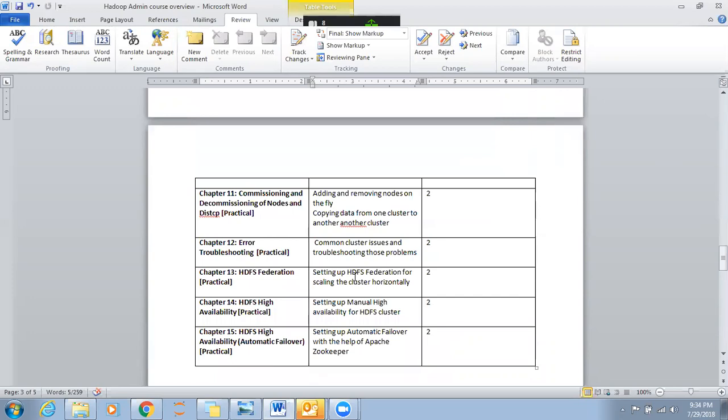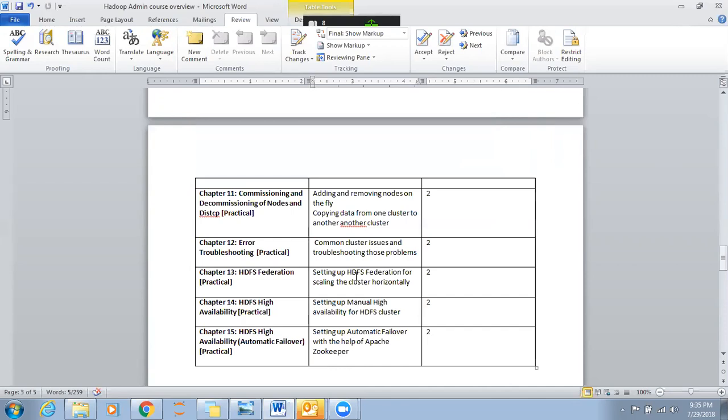You allocate, let's say you have 100 GB of cluster capacity. Then if the requirement is to share the data for 2 departments, you assign 50 GB to marketing and 50 GB to sales, and make sure that all the data loaded by the sales department resides in the sales 50 GB. It should not go to the marketing 50 GB space. So that is federation. You federate according to the requirement of the client. We'll get into those scenarios.